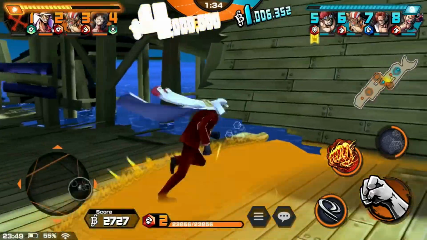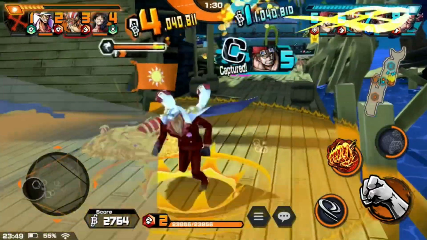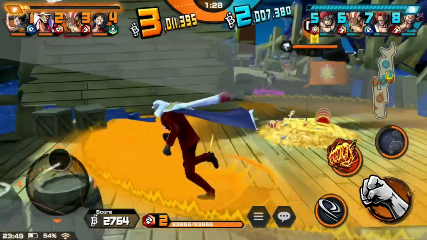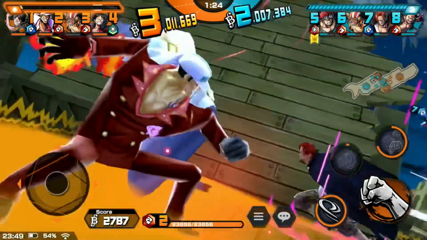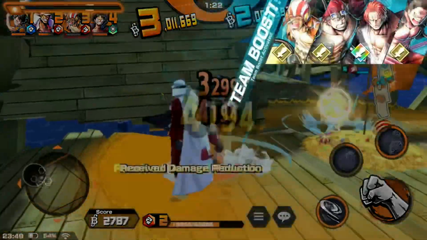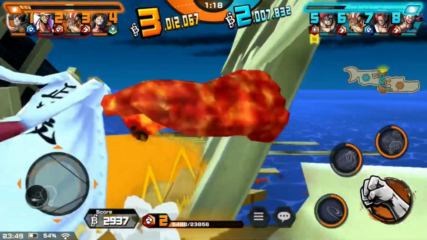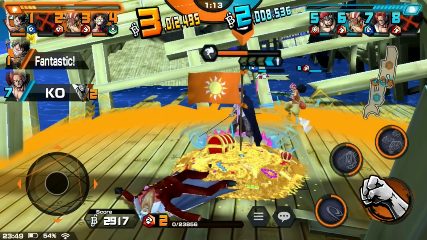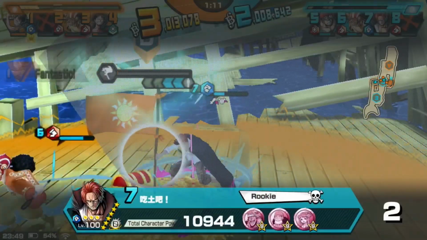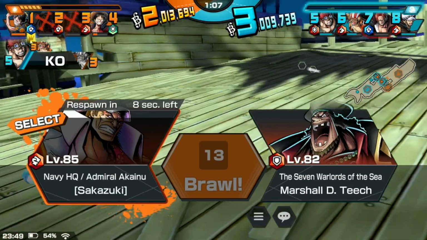I think someone up there is dead. Let's see if you would use your skill. Did I? Didn't hit him? Oh my god, Shang stopped the war! They were on team boost as well, so what do you expect?